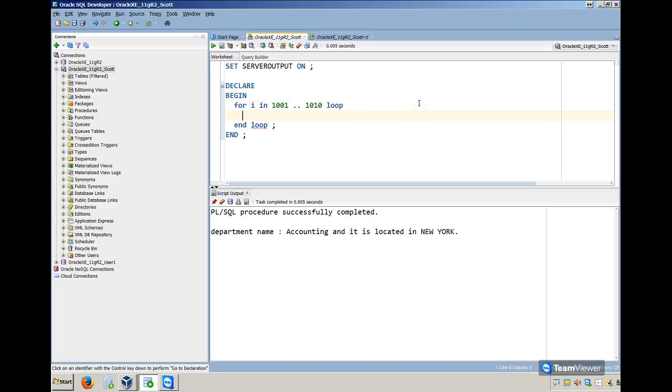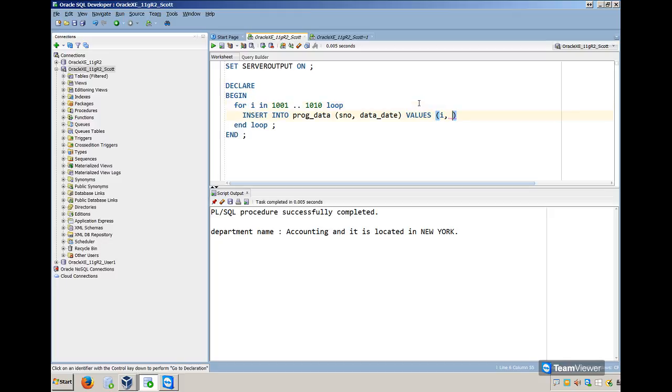Now insert into program data, and it has two columns, SNO serial number and data_date. These are the columns we are going to insert data for. We'll say values. First of all, serial number, I can just say I, because this for loop is running on I. I'm going to insert that.